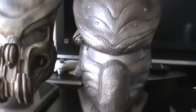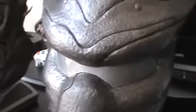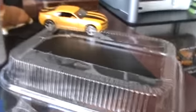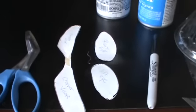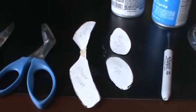Anyways, the third part of this, what I'm going to show you is how I did the lenses. I'm not going to take you step by step, I'm just going to give you a walkthrough real quick. What I did was I started off with Play-Doh, and I formed it into the holes, and then I took paper and drew the general shape of what the Play-Doh was.